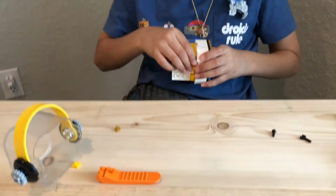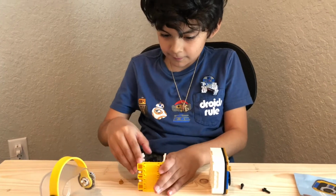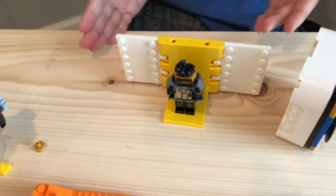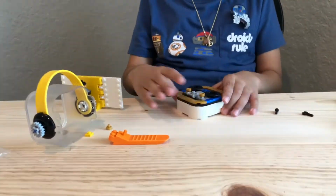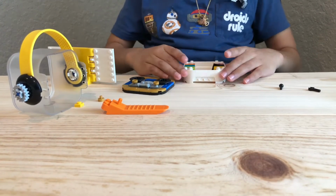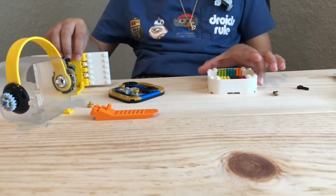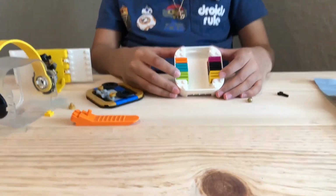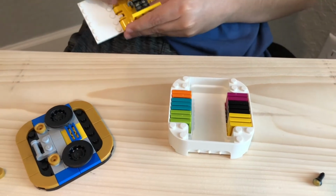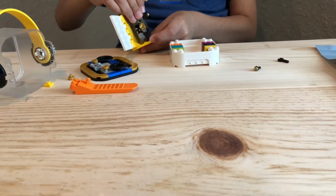So let's take this off real quick because that's just a stadium. Let me fill out the stadium. So that's where he plays that, places his songs. Okay. Now here's this. It holds all of the beat bits. So let me put some. Okay, I'm just gonna get a closer look. And that's what it's gonna look like, and you could put some stuff in the middle, like maybe a figure or something, like if you want two figures.